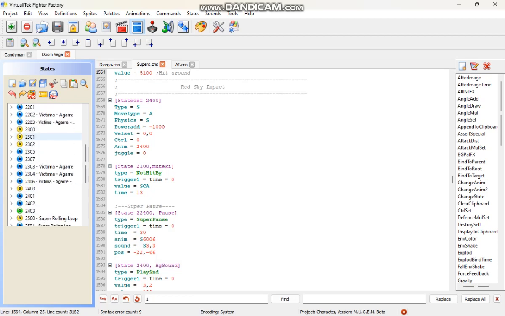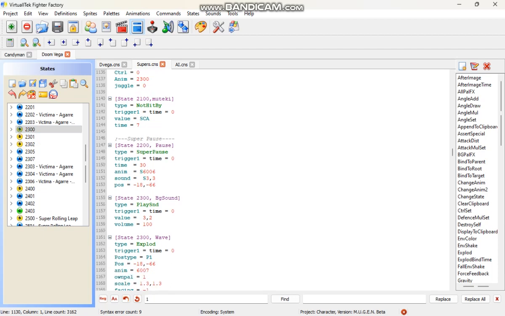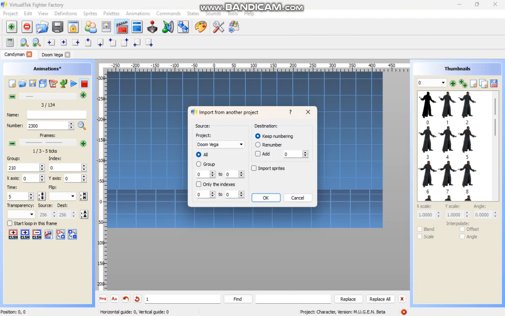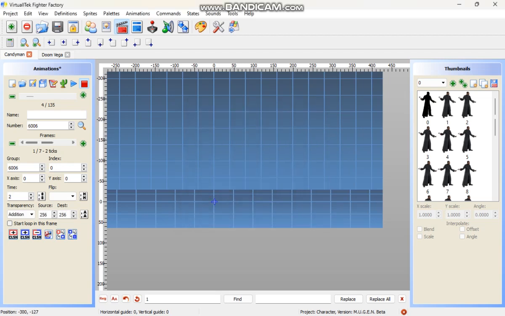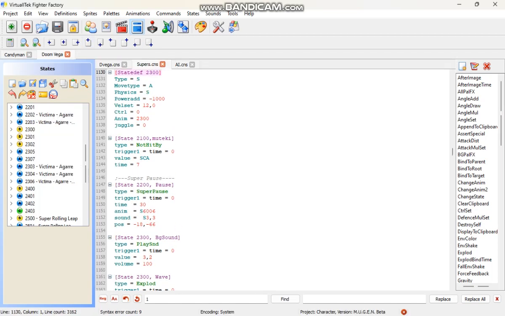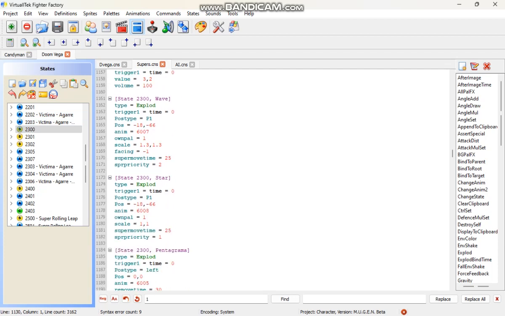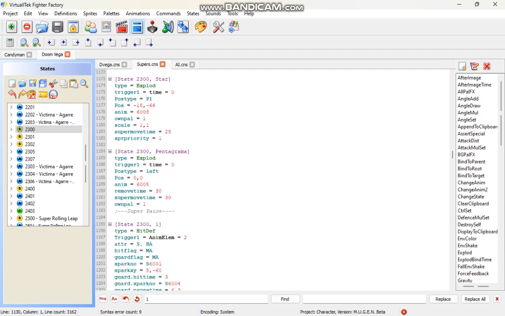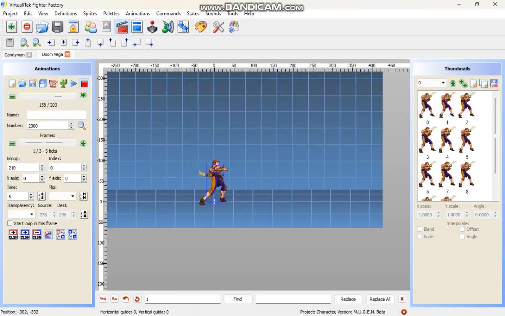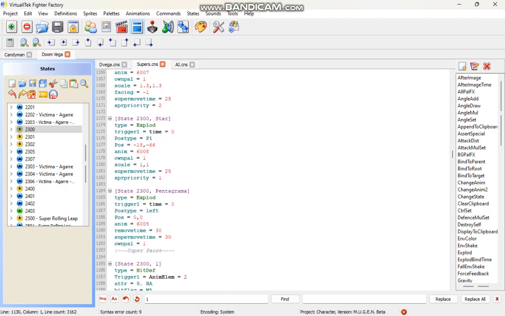Now we're gonna go in here to 2300, and we're gonna look at the animations we do not have. So we have 2300 to 2306. You notice here in animation super pause it says 6006. So we may need that animation. And then for explodes, 6007, 6008, 6005. And the spark number is 6001. These are basically blood and hit animation states you're going to need. So it's 6007, 8, 5, and 1.